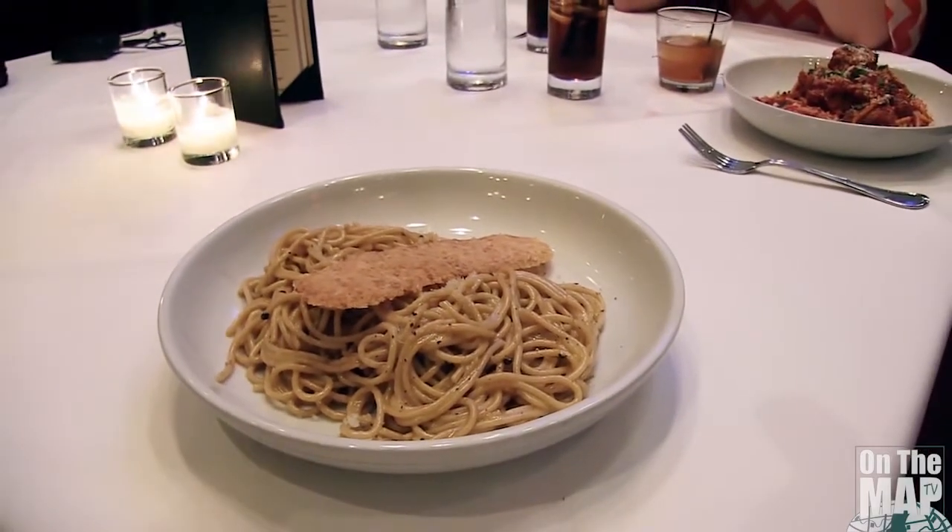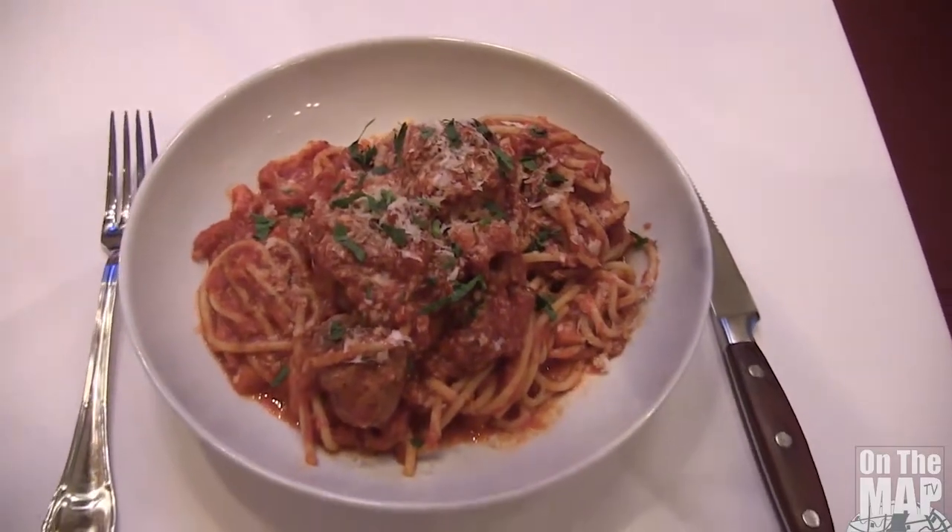What dish do you recommend the most here? As far as authenticity goes, any of the dishes on the Italian side of the menu — like the cacio e pepe that you tried today. That comes right from Rome; you'll have it all through Tuscany. It's a traditional dish — it took us a long time to really nail it. Seems very simple, but there is a lot that goes on behind the scenes. I highly recommend that. Also our daily fish feature and our ribeye feature — those are very good because they change with the season and vegetables.